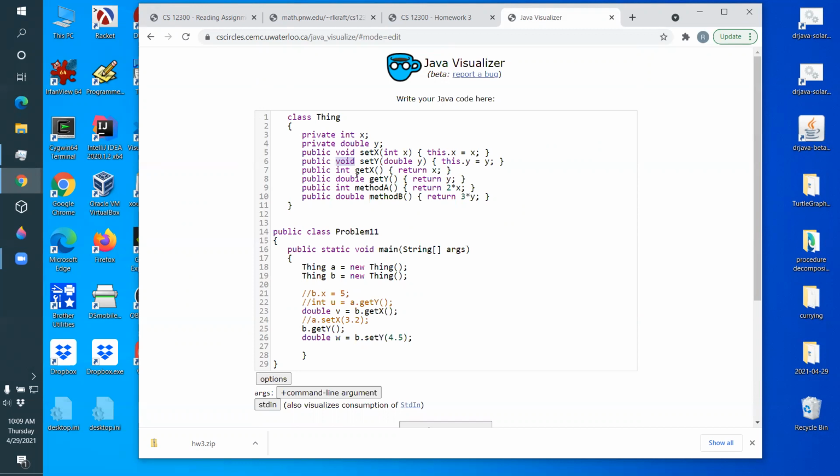So it doesn't give you an answer back. You call it and it doesn't give you an answer back in any way. Is that going to cause a problem down here in line 26? Is 26 okay or not okay?